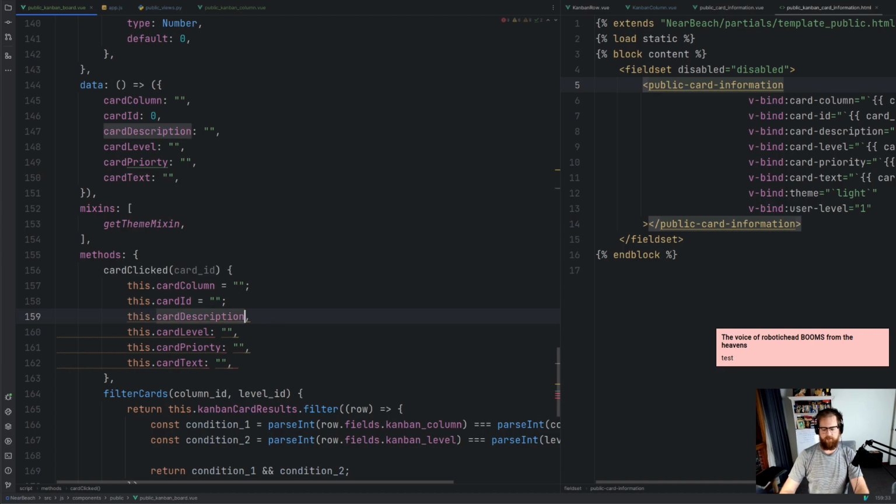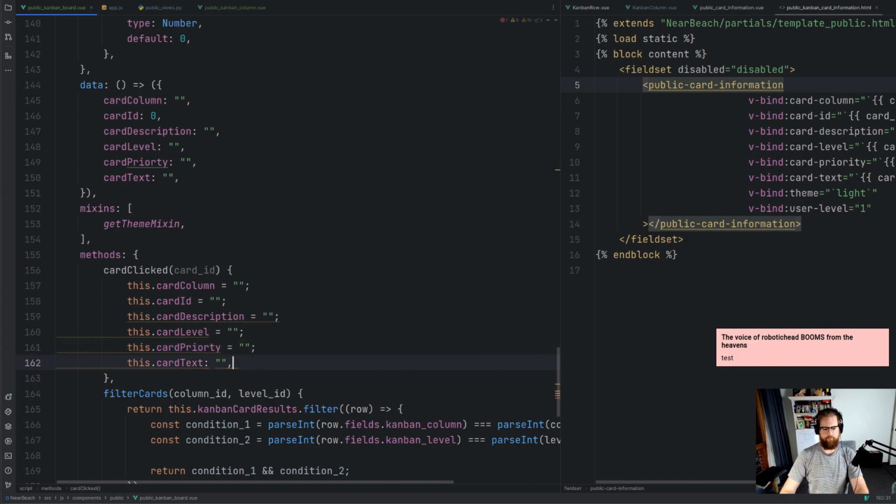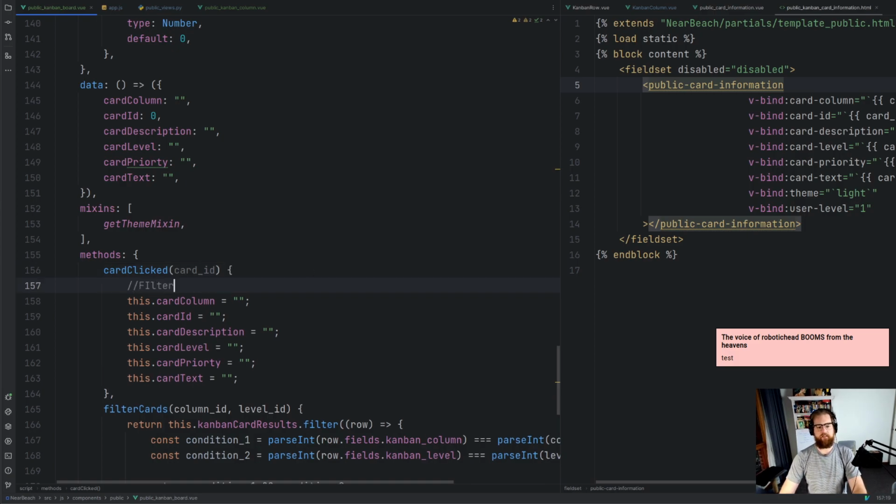We will fix this up in a second. Alright, so card ID, filter for the card we want.